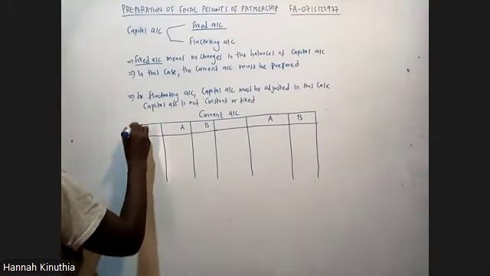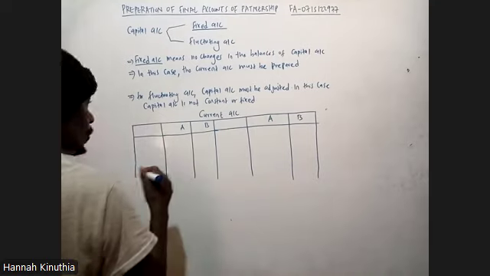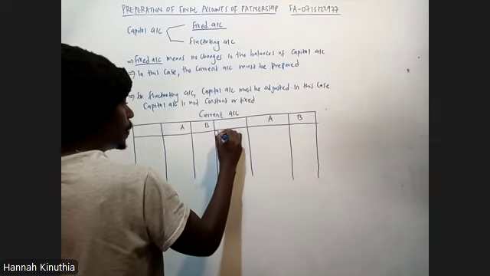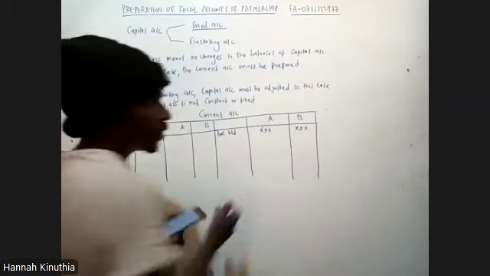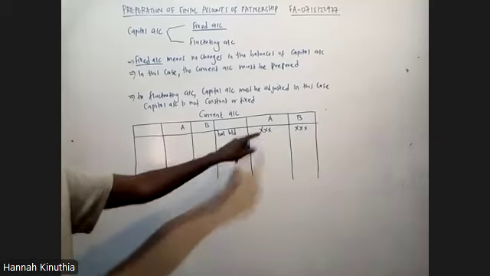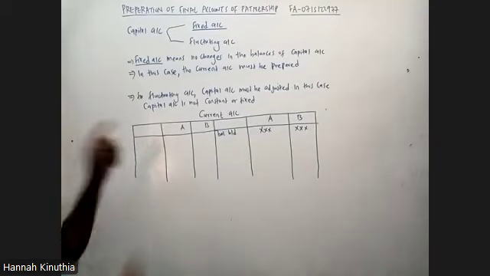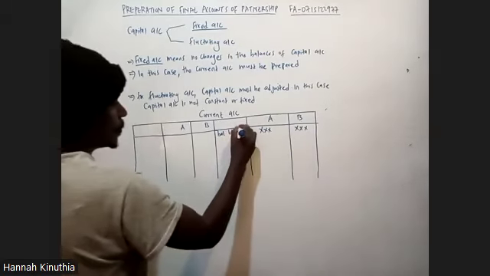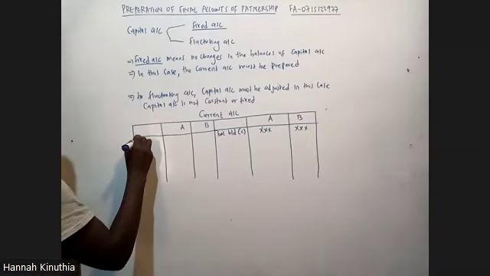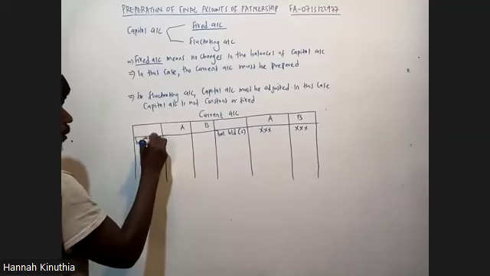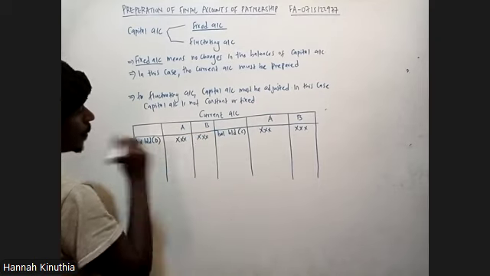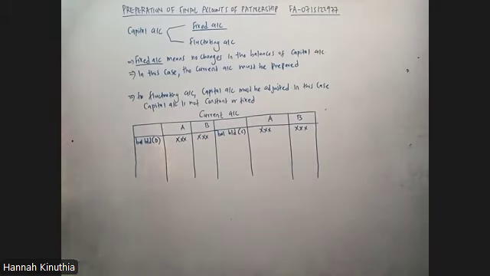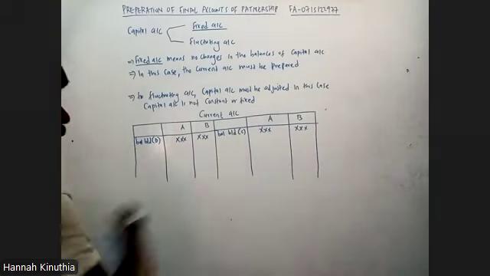So this one, the balance is always on the credit side. This is the credit balance. If it's a debit balance, it will go on the other side. But you can also find a balance on the other side: balance brought down, which is a debit balance. You can also find it on this side, depending on the question. So you can find the balance brought down either at the debit side or the credit side.